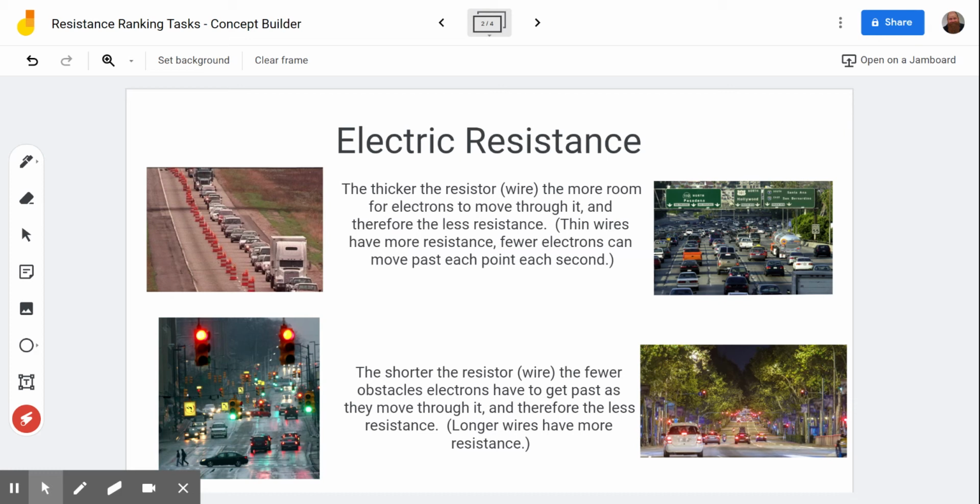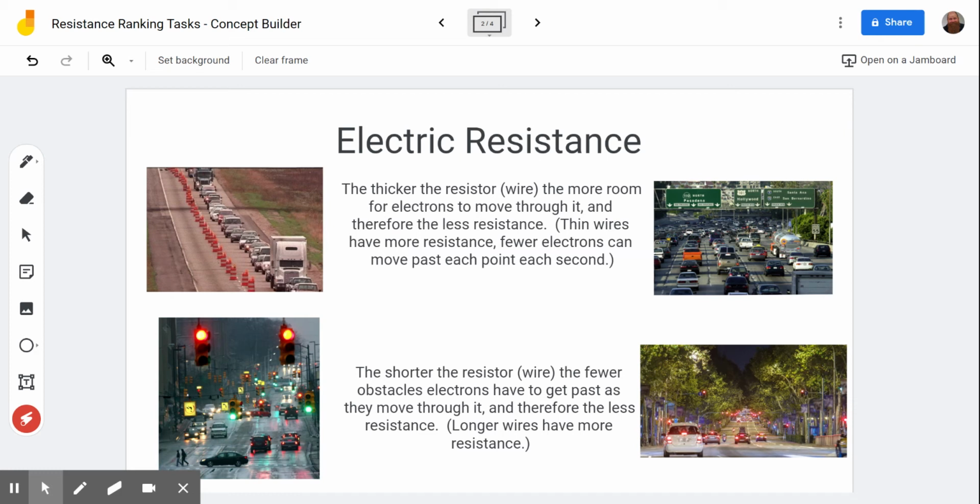So keep in mind, even if all the cars over here were going 65 miles an hour, and these were all going 65 miles per hour, if we picked a point on this freeway, there would be more cars crossing it each second here than here. There's more resistance to the flow over here because there's just not as much space for them to get through. It's a good way to think of it. Once again, these are analogies. The cars are not a perfect example, but they give you the idea.